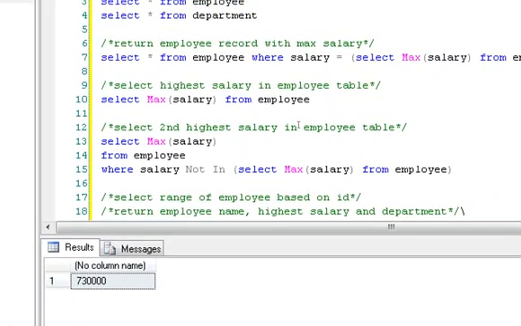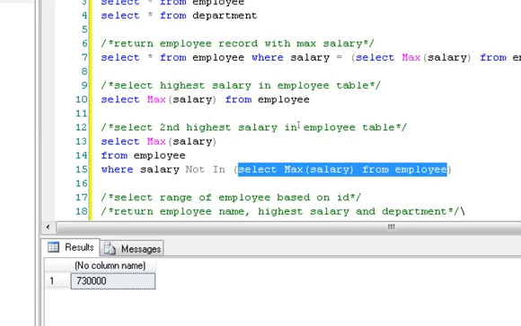Alright, so the first line, we want to select the max salary. The second line, we have the employee table that we're selecting from. But this where clause down here, we're filtering through the values that we want. So we want to select the max salary, but the salary is not going to be equal to the maximum salary from employee.